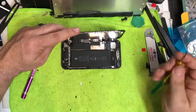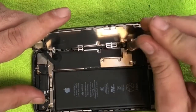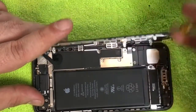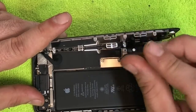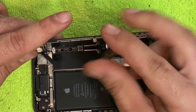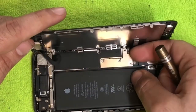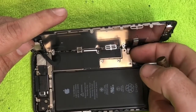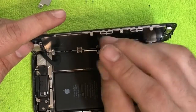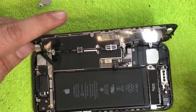Take your Y screwdriver and remove the four screws on the battery plate. Try to lay them out exactly how they came out — it makes reassembly easier and helps avoid long screw damage. Sometimes when you lift the plate off it's glued to the battery and the battery cable will come off with it, just like it did here. That loose screw holder is why we're having the trouble — pop that loose.